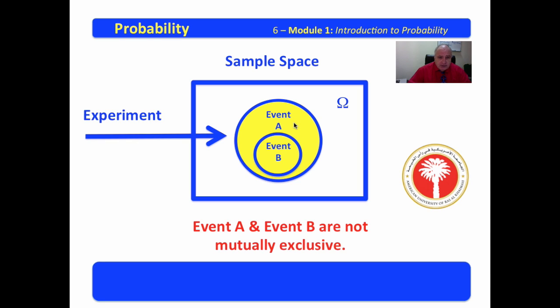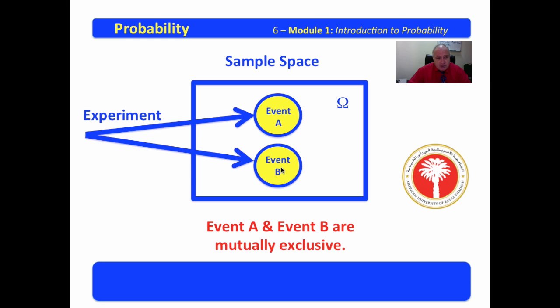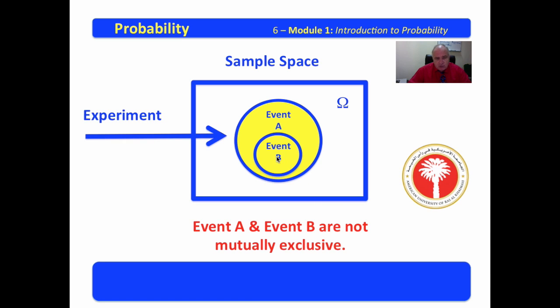Event B is included in event A. The problem with this is that we conduct our experiment, it leads us here, we don't know which one it's referring to. So for us to be successful, we must have mutually exclusive events so that we can identify distinctly which event occurred. And when we have this situation, we do not know which event occurred. Events should be mutually exclusive. And if they're not mutually exclusive, we just do not know which one of these it's referring to.